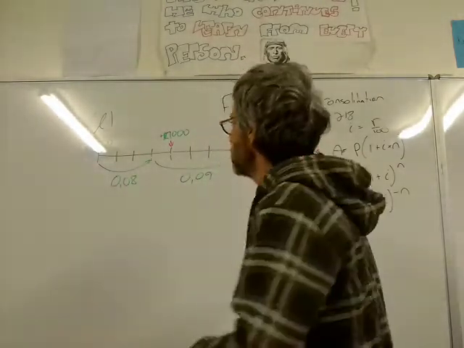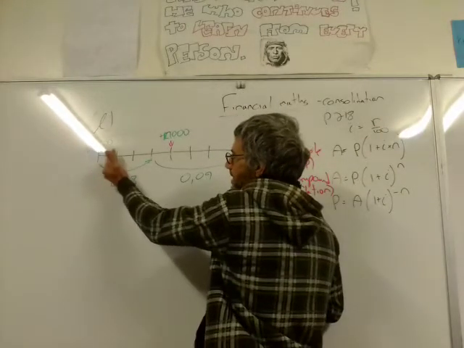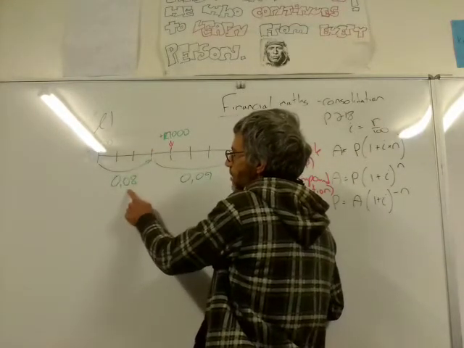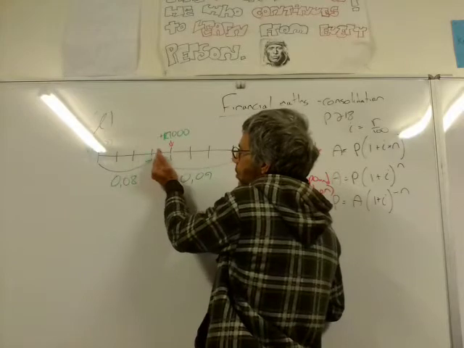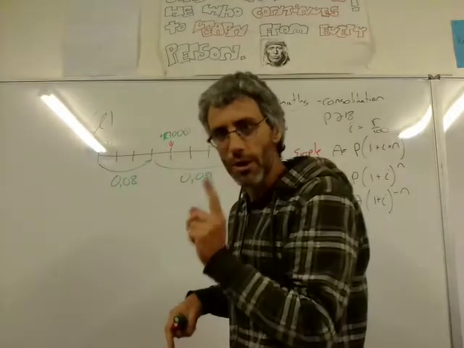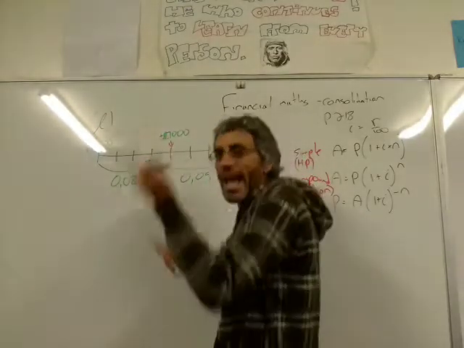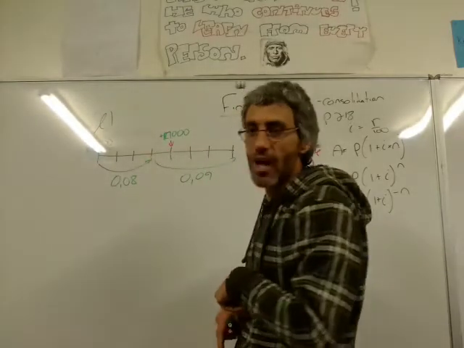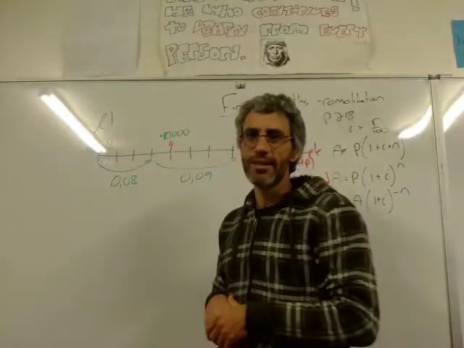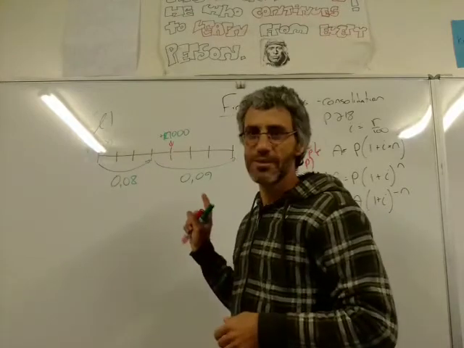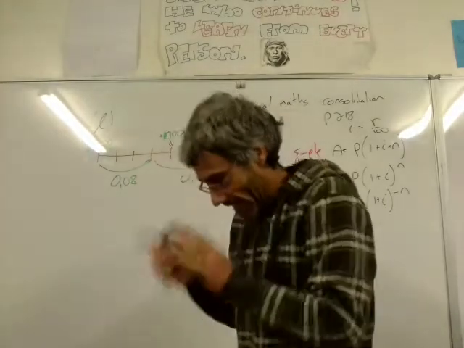So we divide into 2 bits. First, we're expanding 6,000 over 3 years at 8%. Then we're expanding it for 1 more year, but now at 9%. And then we're going to add 7,000 Rand. And then we're going to expand it over the last 3 years at 9%. That's what we're going to do.